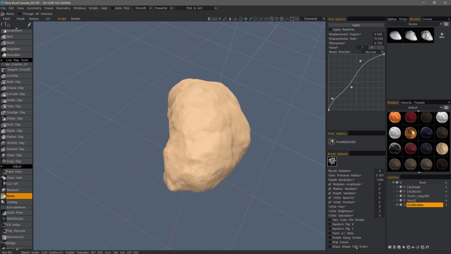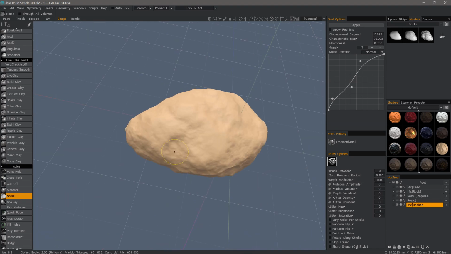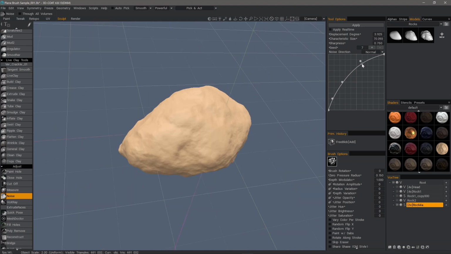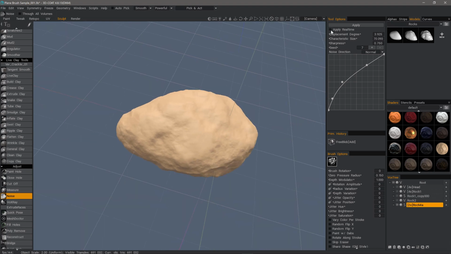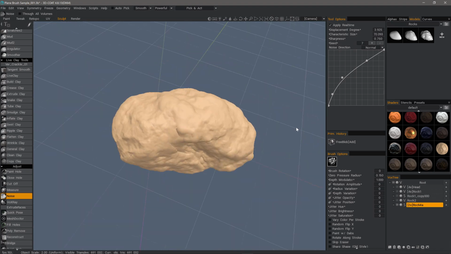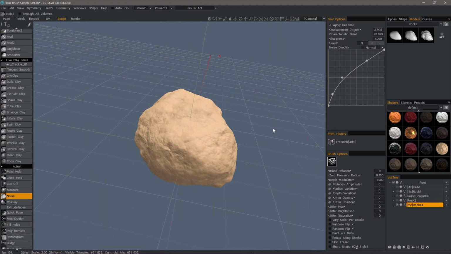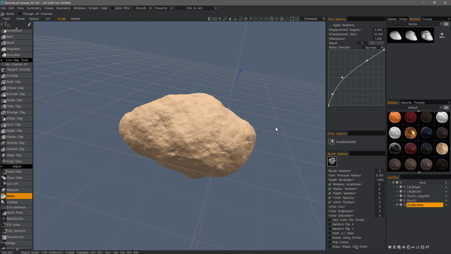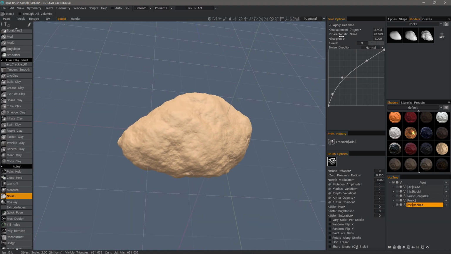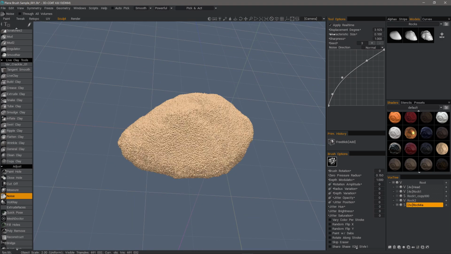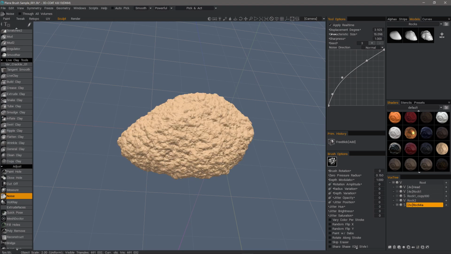So as you can see, we have created 3 rocks already that we could repurpose. I can make further adjustments if I want. Oh, I need to turn on Apply Real Time. I can change the seed, the sharpness, the characteristic size.